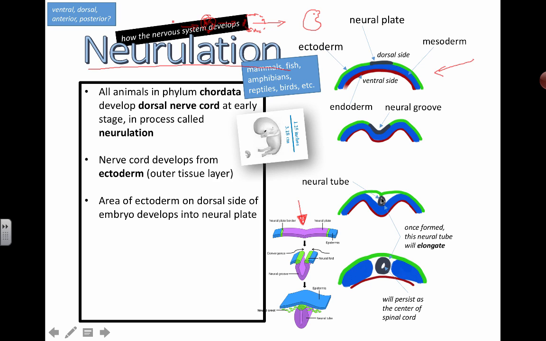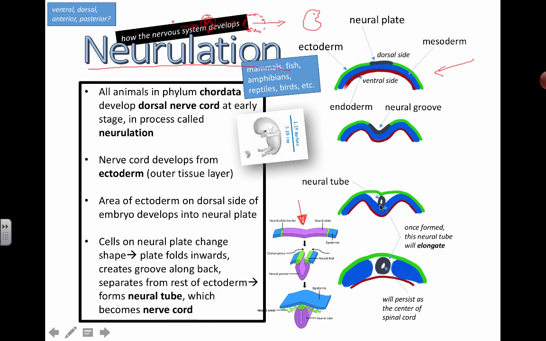And this thing is going to start elongating out of the screen, like towards us, towards us in the screen. And it's going to become the center of the spinal cord. And so that's the whole process here, the very first stages of how the nervous system develops. So let's just recap really quickly over here.